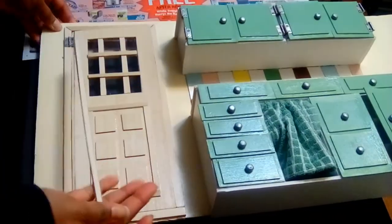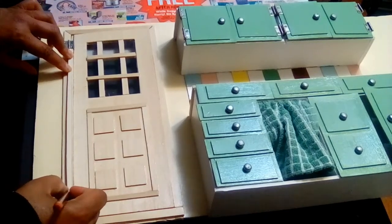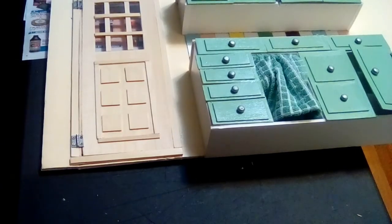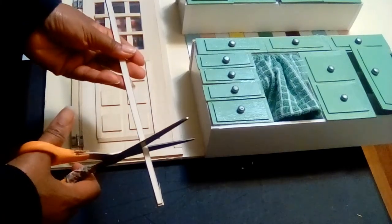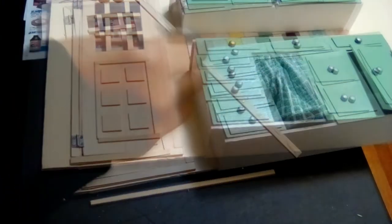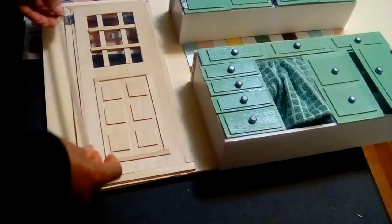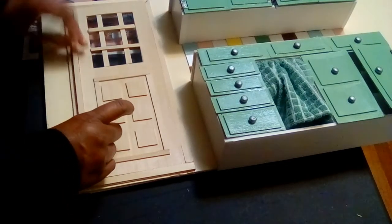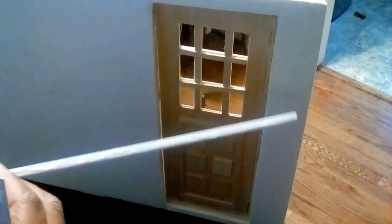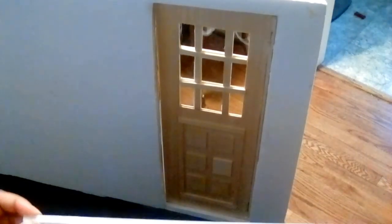Here I'm adding a wood strip to the door to cover an imperfection, which also turned out to give the door more dimension. I'm placing a foam board strip on the reverse side of the door to cover the screws and imperfections made during cutting. Later, a door will be put here when another room is constructed.